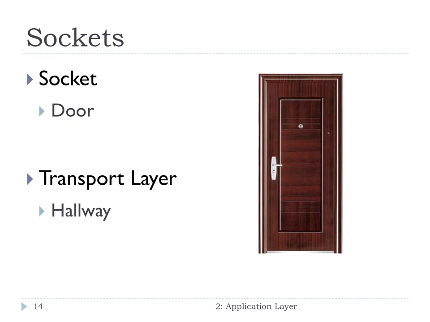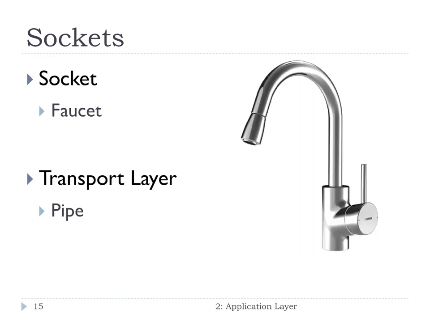So the sending process is going to shove the message out the door. The receiving process relies on the transport layer to get it to that door. And then that other socket, the other endpoint for communication, is going to accept and receive the message and do what it needs to do to pass it on, to implement the application layer. So a socket is just the endpoint for communication. Another way to think about it is like a faucet, where the faucet is the endpoint, that's like the socket, and the transport layer is the pipe that's pushing the water around, or holding the water as it moves. The water in this case is like the message.